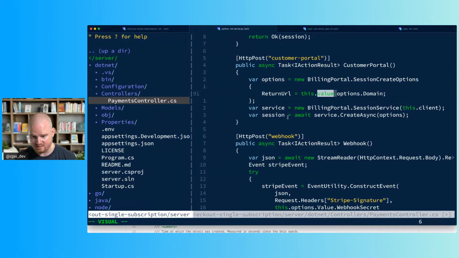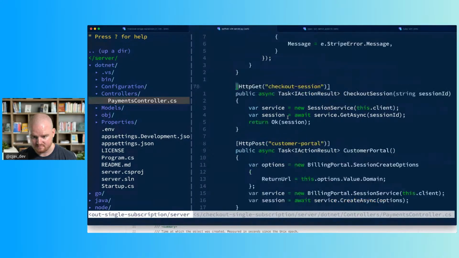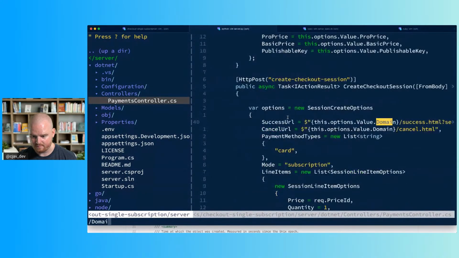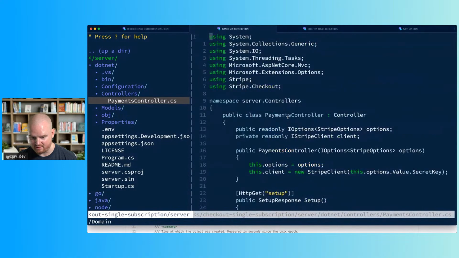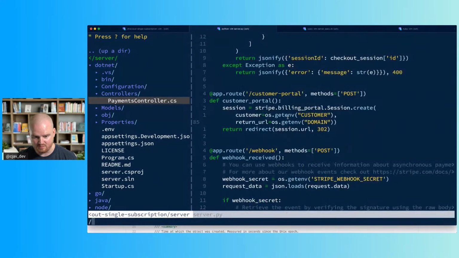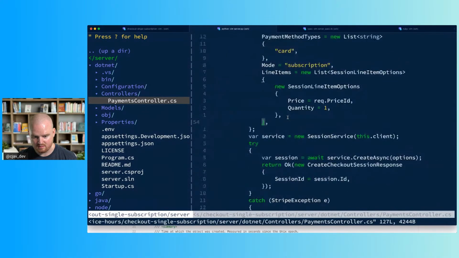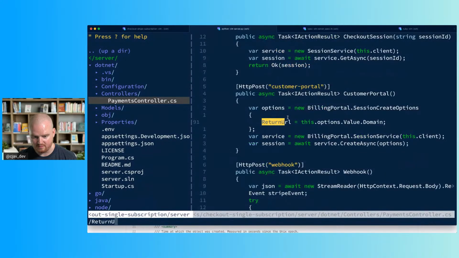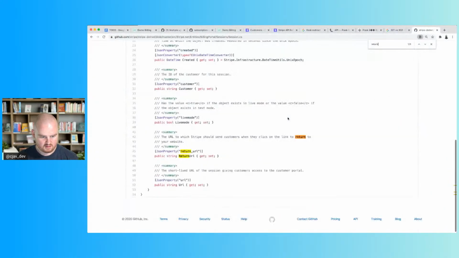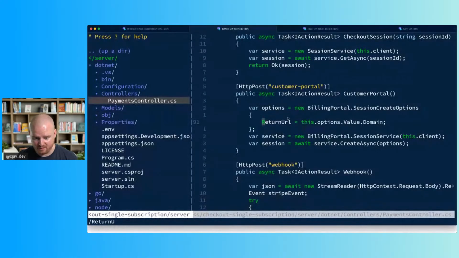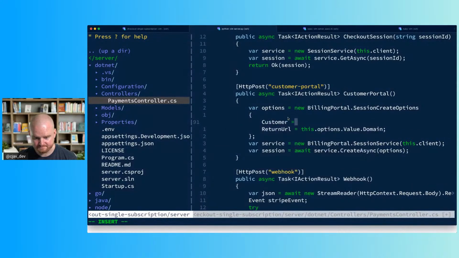I think it's this dot options dot value dot domain. Right? Yep. Okay. So the return URL. Yep. Okay. Perfect. And the customer is going to be this dot options dot value dot customer.